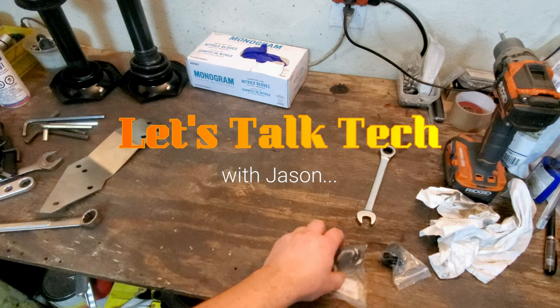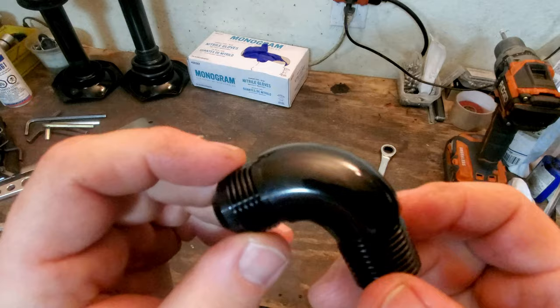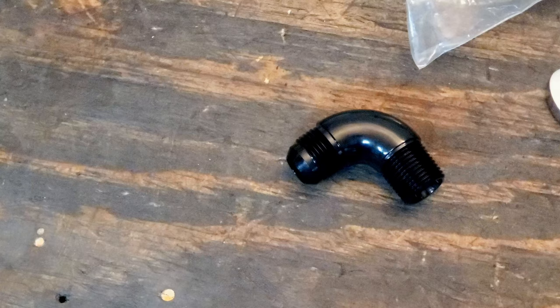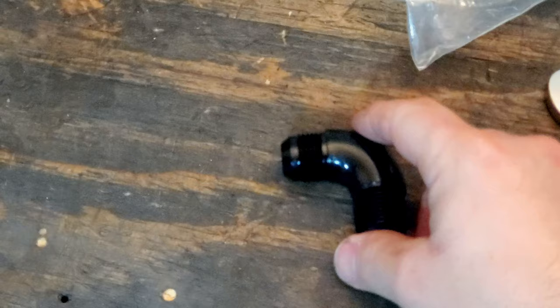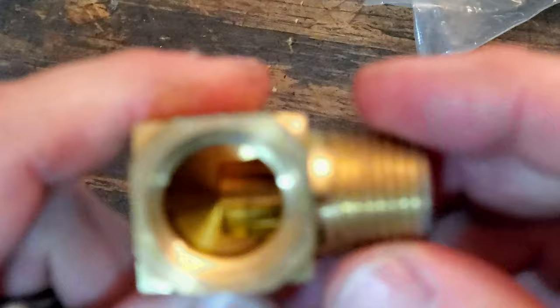Well, whenever you can install a full flow 90, you should, because it does not restrict the flow of oil in your system. Oil or fuel, because you have hard 90s. Let me show you what a hard 90 looks like. So here's our full flow 90. You can see it's got a nice slope to it. This one is a little less of a hard 90. It's still kind of a hard 90, but if you look inside of it, there's a lot more room for things to flow.